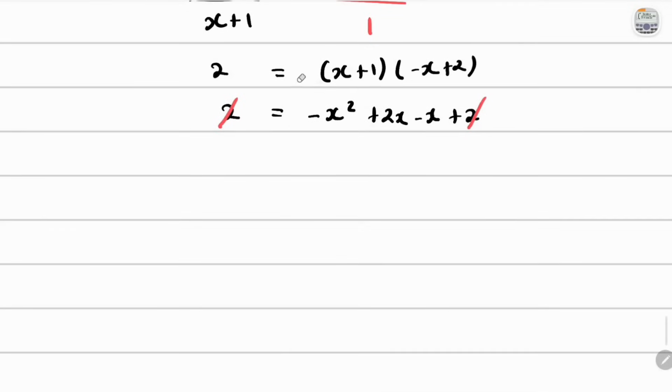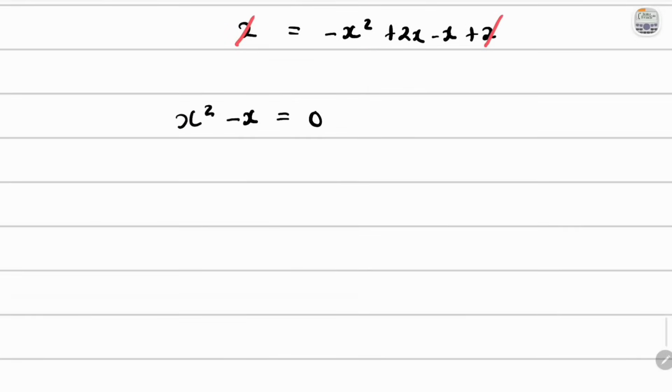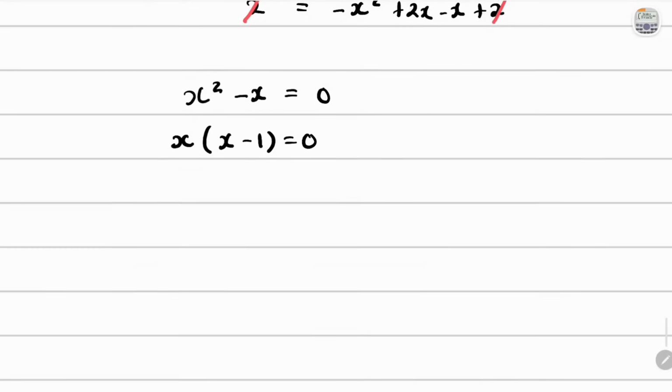So now we can take these over, since the coefficient of x squared is negative. So that becomes positive x squared. And when these two subtract, 2x minus x, we get positive x. When that gets transposed, it becomes a negative x is equal to 0. And to factorize this binomial, it has 2 terms, but we have a common factor in each. So we can take out the highest common factor of x that we can see there, and then all we'll be left with in the first term, x squared divided by x is just x, and negative x divided by x is -1, is equal to 0. And so this means that x is either equal to 0 or x is equal to 1.